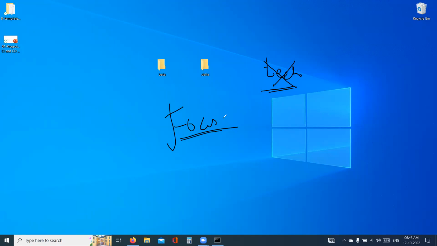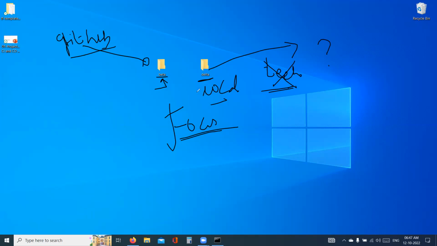Now, coming to the point. The point is, beta is a Git repo which is already there on GitHub. We are trying to take a copy of it onto our local machine. But delta is a local copy. Is it available on Git? The question is, participants, this was available from GitHub. The beta is from GitHub. Delta is the local machine, local copy. Is it available on GitHub?